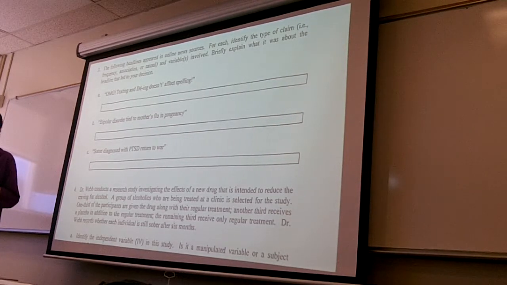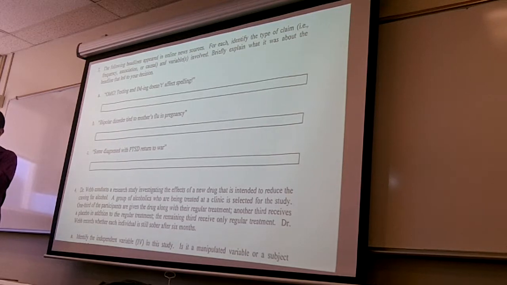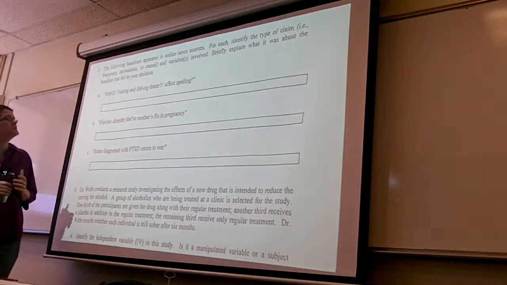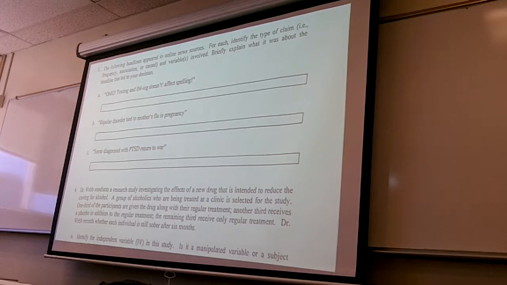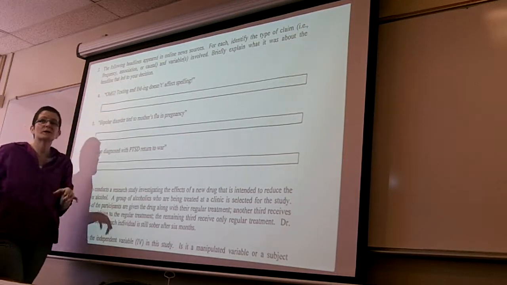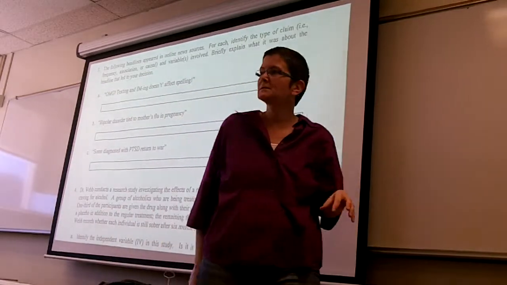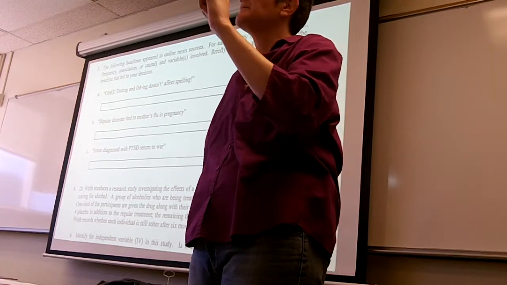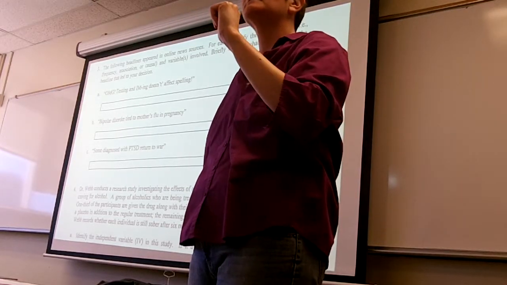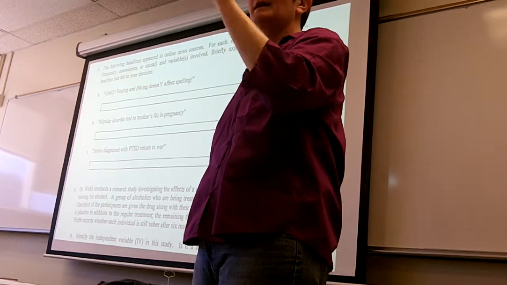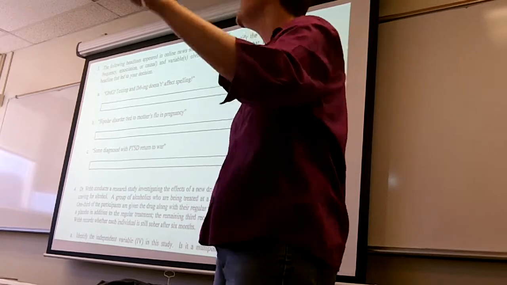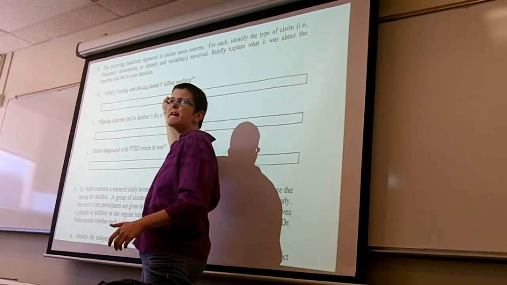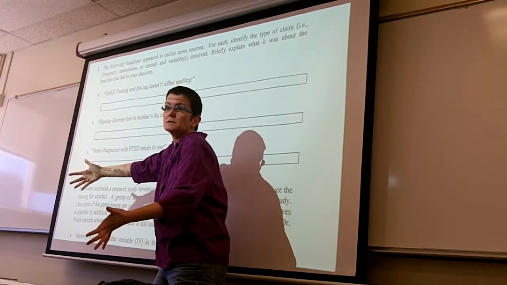Okay, why do you think it's an association claim? Because of the words, texting and IMing doesn't affect spelling. They're saying that a lot of people are concerned that because when people text and IM they use abbreviations, that's going to make people's spelling worse, right? Now let's think about that word. Make people's spelling worse. When you make something happen, what kind of claim is that? A causal claim, right? So the idea is that it doesn't affect spelling. It doesn't do anything to the spelling. Affect is a kind of automatic result word.